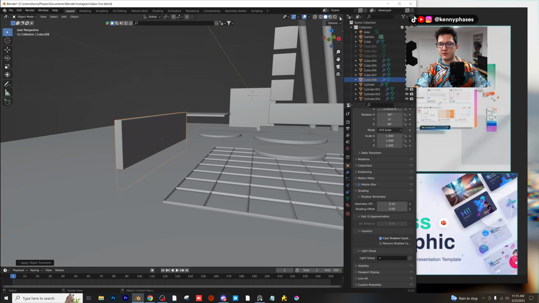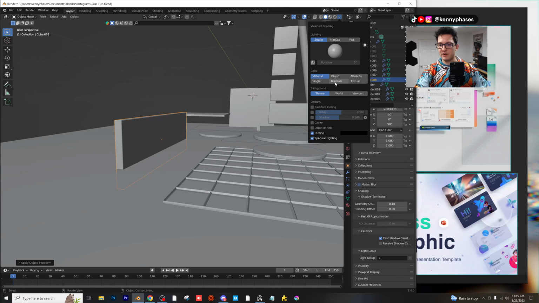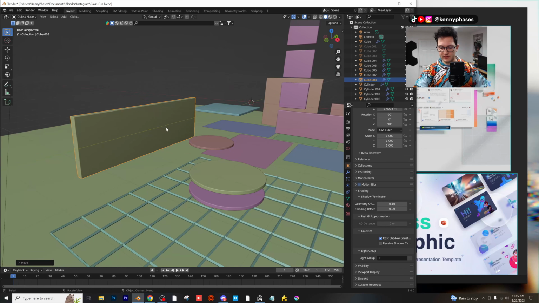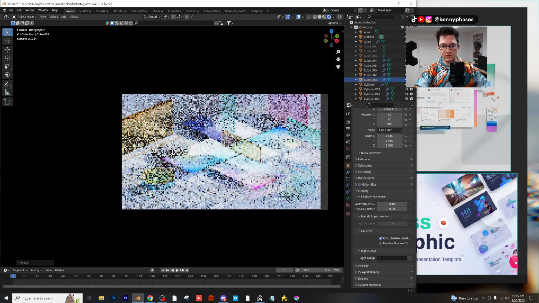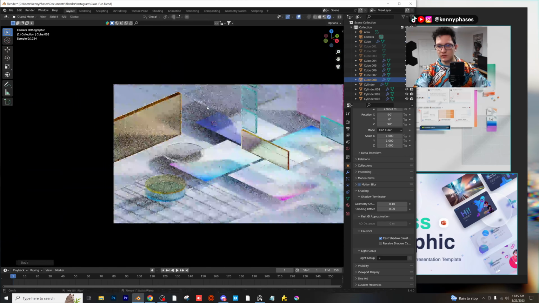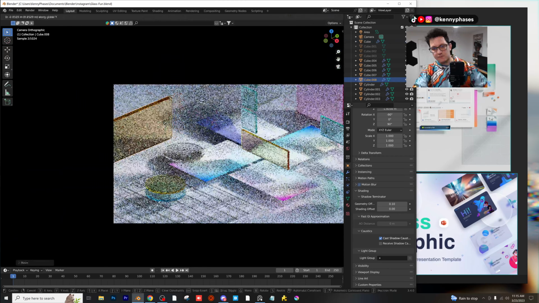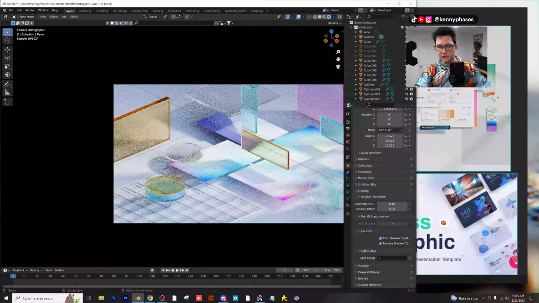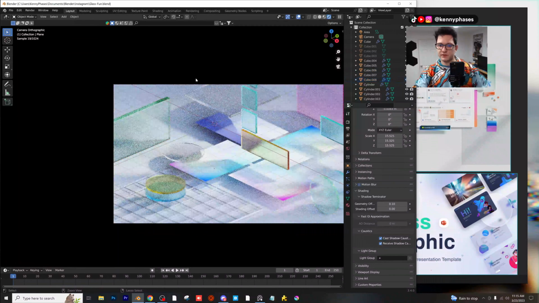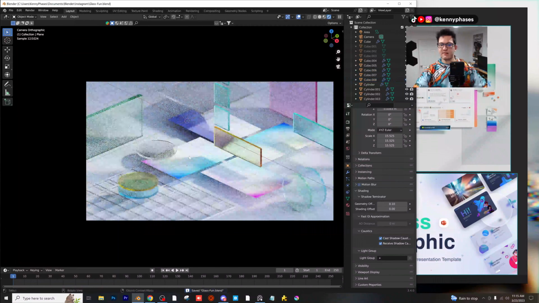Also, guys, to enable those random colors, click on this little drop down up here and click on random. That looks good. Cool. I actually really like this color right here, so I'm gonna link those materials. I don't know. That's a vibe.